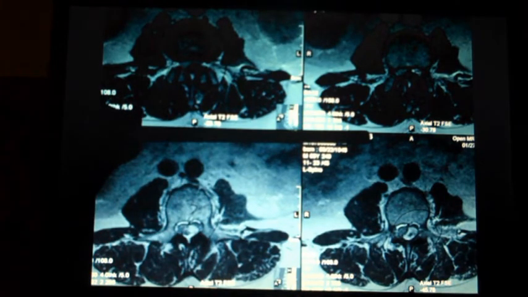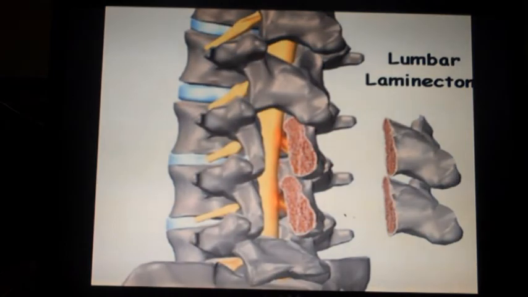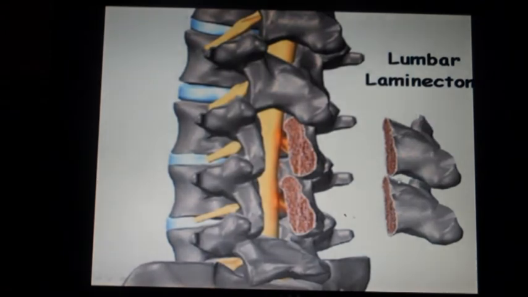So okay, we do the case, and I was planning on doing a 3-level laminectomy. The difference between what I usually do and a laminectomy is you cut on either side of the lamina and you lift it off, and that's the safest way to decompress the spinal canal because it's indirect, and you don't push towards it, and then you're looking at the whole tumor, whatever it is. So I did that, and then we looked at it, and then I called Hugo in.